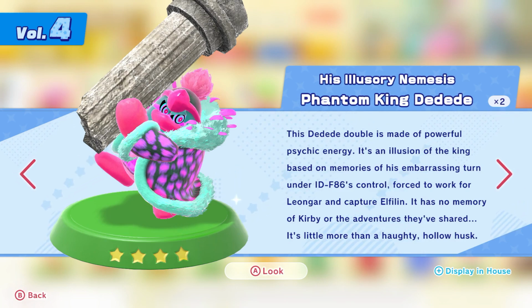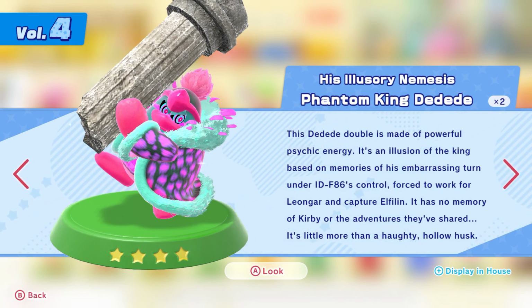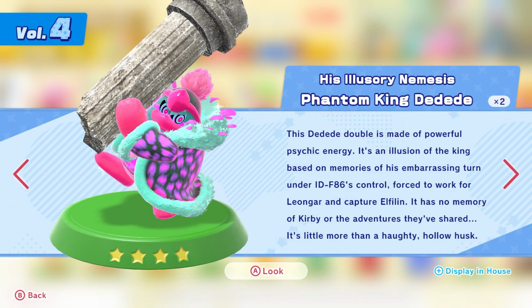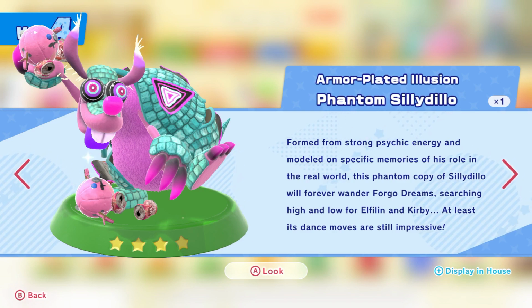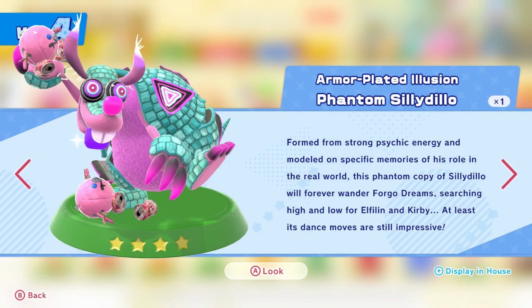His illusory nemesis, Phantom King Dedede. This Dedede double is made of powerful psychic energy. It's an illusion of the king based on memories of his embarrassing turn under IDF-86's control, forced to work for Leonkar and capture Elfland. It has no memory of Kirby or the adventures they've shared. It's little more than a haughty, hollow husk. I've seen a lot of vibes between these and the parallel bosses from Heroes in Another Dimension.